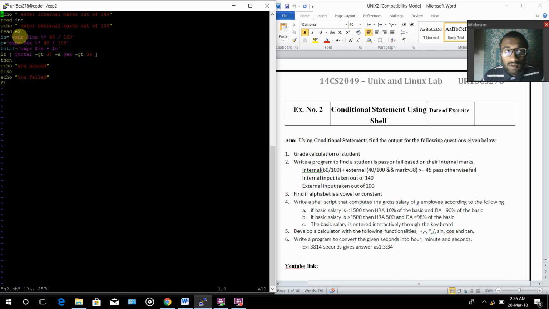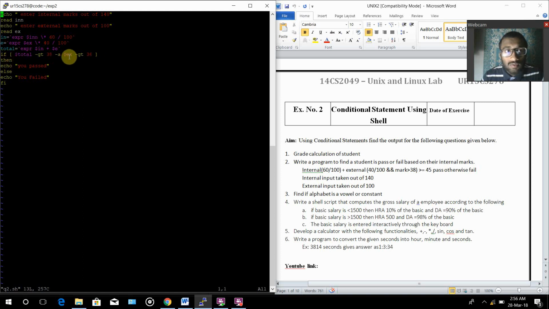The internal marks out of 140 are multiplied by 60 divided by 100, and that value is assigned to variable I, and the external marks are multiplied by 40 divided by 100 and assigned to a variable called small e, and the total I am assigning to a variable total.